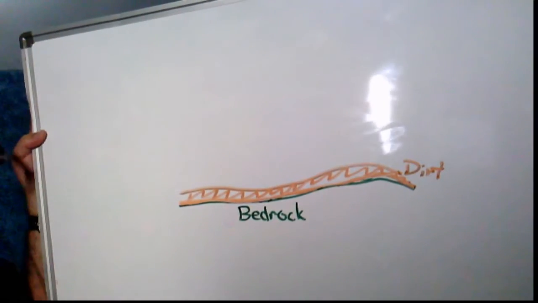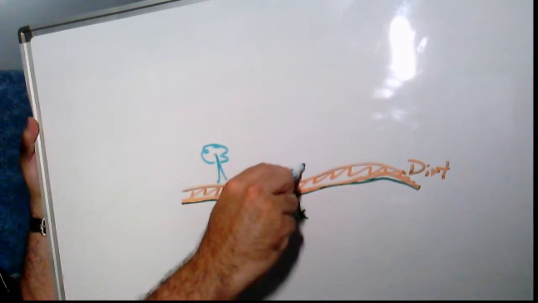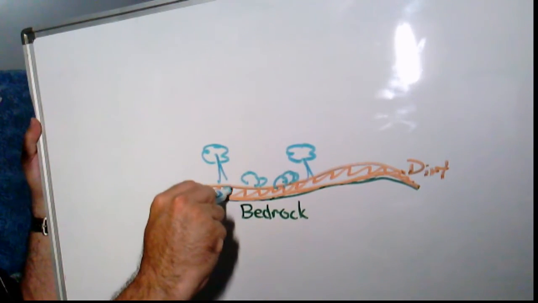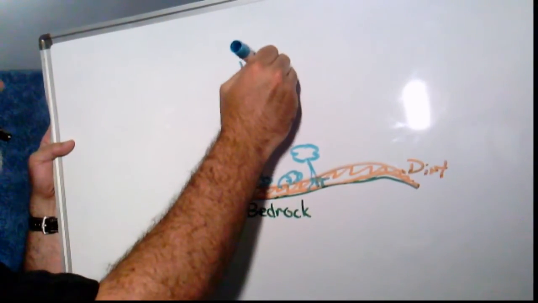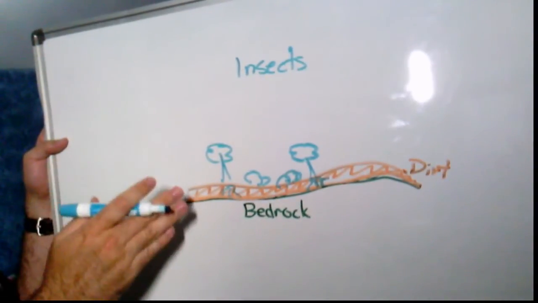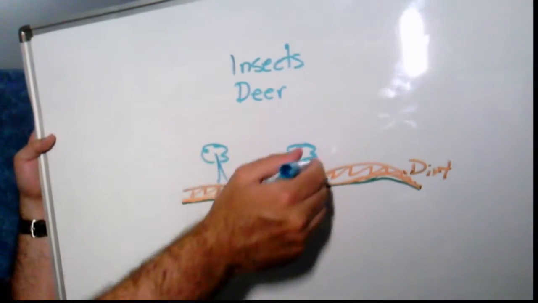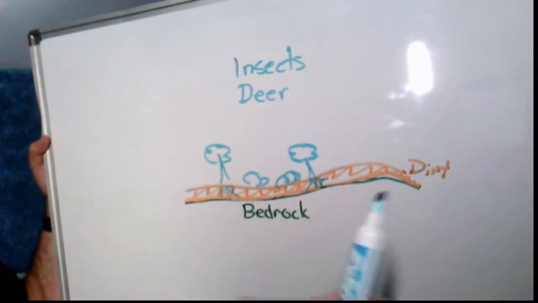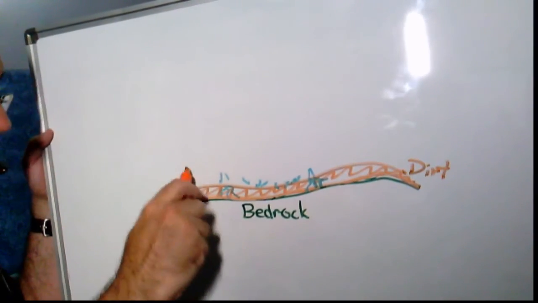Now, as the dirt gets deeper, we once again change this community again. And now we're going to see things like small trees starting to grow alongside some of the larger bushes and things because this is deep enough now that they can drive their root system down into it. And with this, we're still going to see our insects. But now, with this much cover, you're going to start to see some other animals move into the area. Things like deer that wouldn't have been here before, but now that we have trees, this habitat will support that community. And these small trees, these shrubs will grow, they will die, they will fall over and rot. And in turn, they will make the soil even deeper.